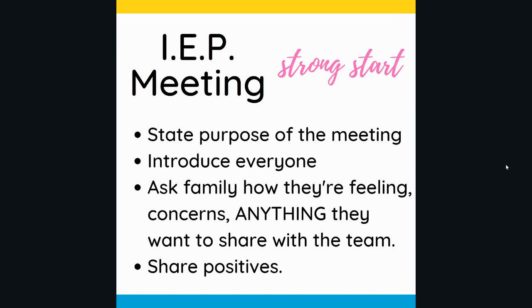We have important reasons to be meeting, but we also have to remember that although it's our 5th meeting that day or that week, it's that family's only meeting for that child at that time. And so we don't want to rush them or make them feel like they're just fitting into the schedule, even though we know time is crunched. So taking the time to share those positives.